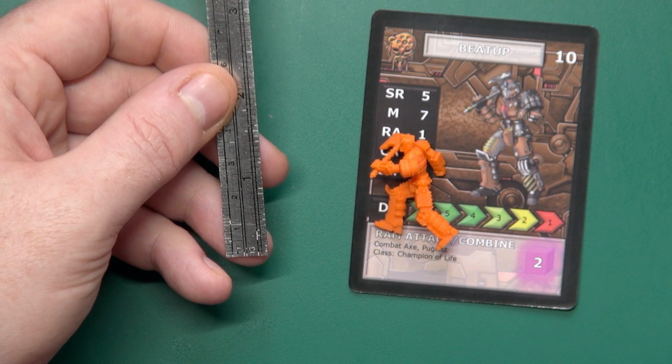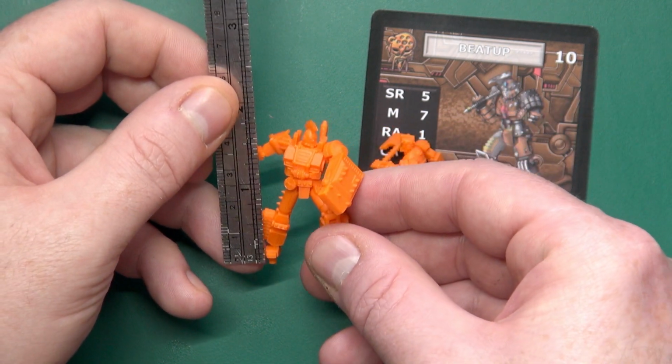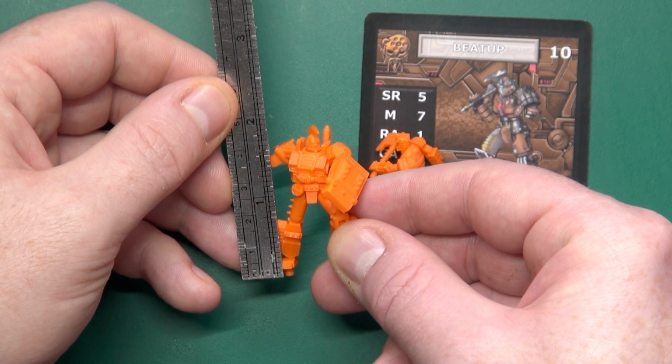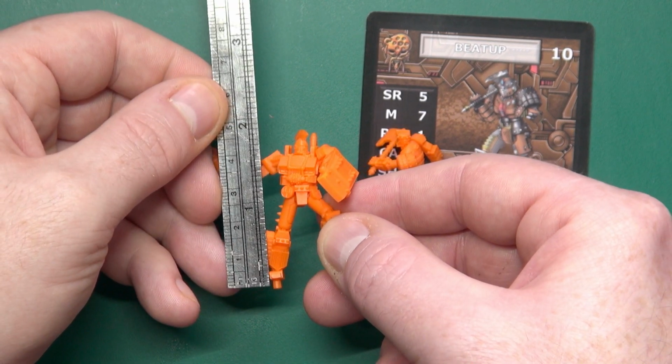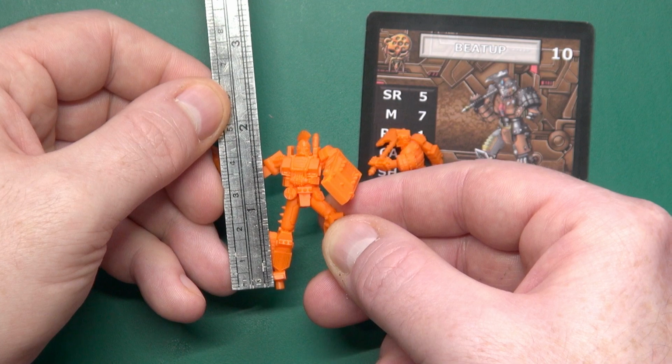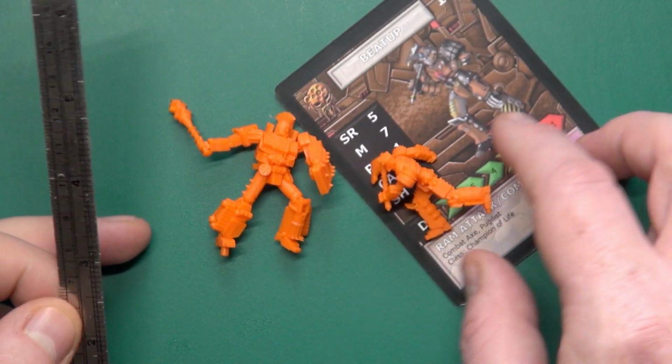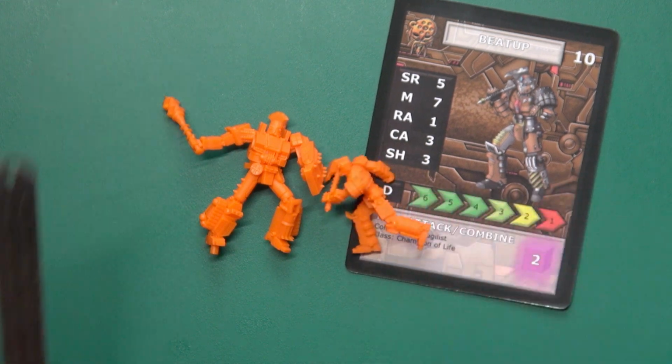Smasher is, I believe, the biggest. And he comes in as a whopping 43 to eye level, and probably about 45 mil all in. You can see he dwarfs his tiny buddy.